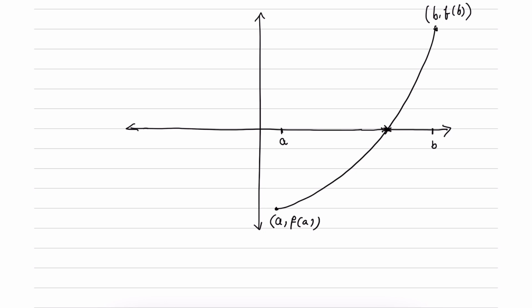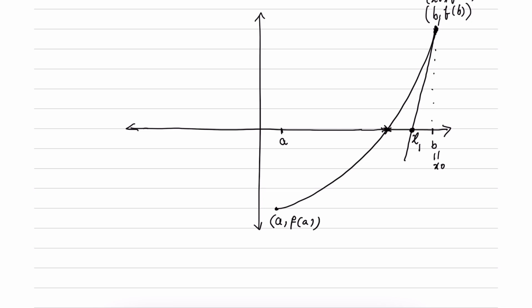So we will start with B as x0. So this point is x0, f of x0, or B, f of B. Since we are starting with x0, we will go up on the graph opposite to point x0. We will reach here, x0, f of x0. At point x0, f of x0, we will draw a tangent line which touches this curve at the point x0, f of x0. The tangent line is extended both ways, but we are just extending it down towards the x-axis. Wherever this tangent line has cut, let's call it x1.